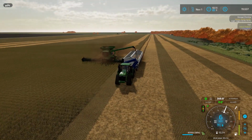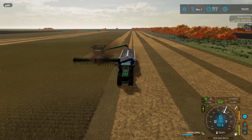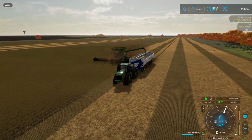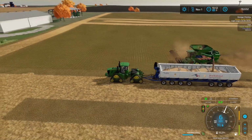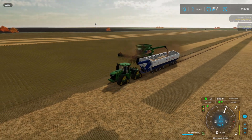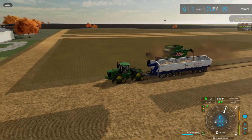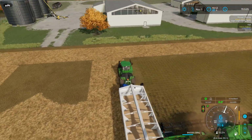I think what we're going to do here is I'm not going to run the whole length of this field just to turn around. No. What I'm going to do is at the end of this row, we're going to go the same way we did, except I'm going to stop at the head of the field and wait there, and then I'll just have the worker wait. Hopefully they will on their own. I'll have them wait and dump their load before going down. Easier than following him all the way up.